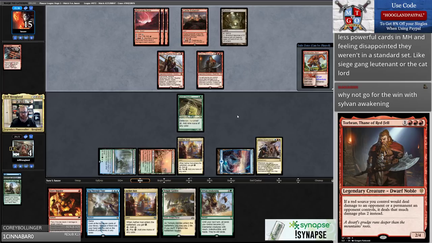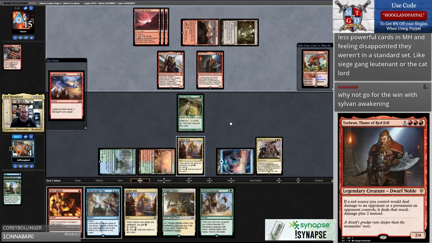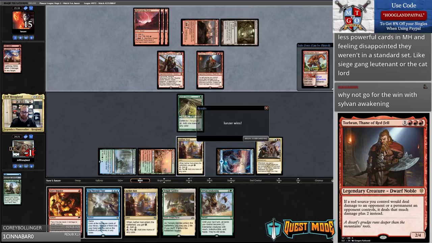Why not go for the win with Sylvan Awakening? Because you have to have a land. Because Sylvan Awakening taps me out, so I can't play a spell and untap my lands.